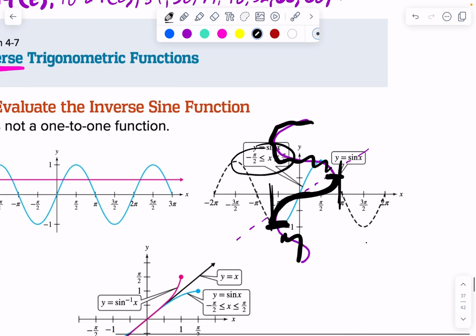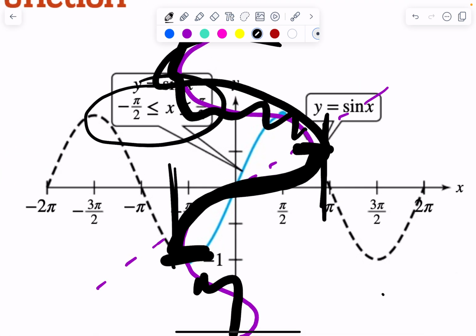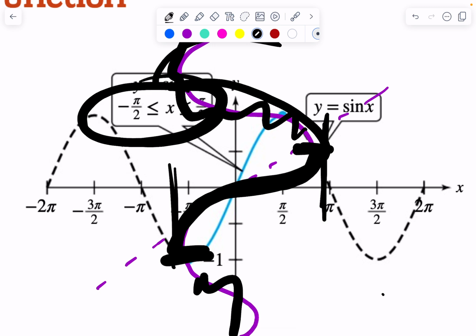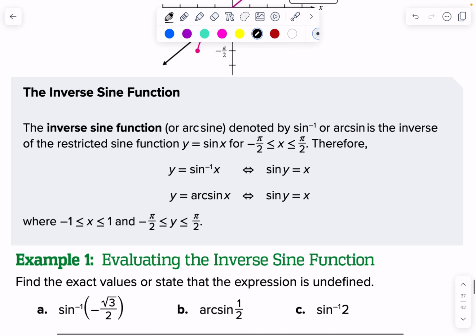So that is why, and again, it goes back to the whole, we don't want it to repeat because then it won't pass the vertical line test, and your calculator can't spit out two answers at one shot. So we go from negative pi over 2 to positive pi over 2, which is the first and the fourth quadrant, okay? That was a lot of information all at one shot. Hopefully that made sense. I can go over that again tomorrow when I'm back, but that's how that boils down to.